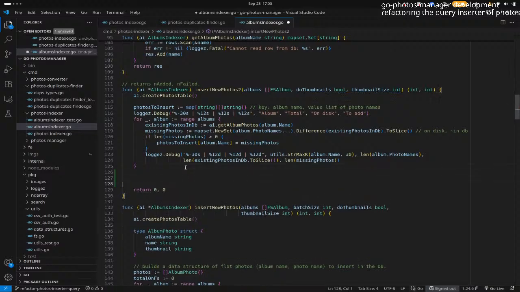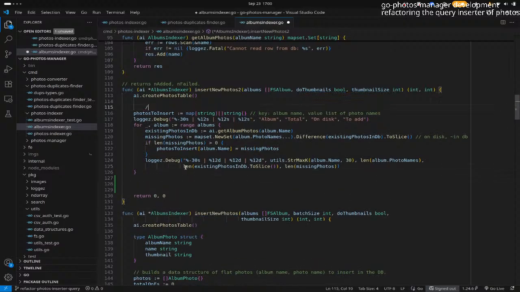Cool. Let's put it like this. Step 2: gather all the photos that are on the disk but not in step 1.